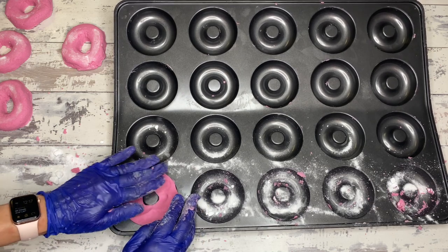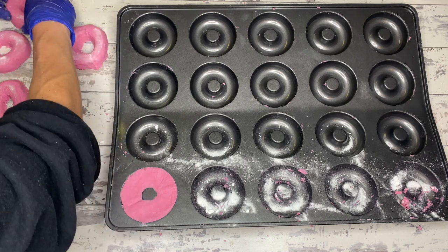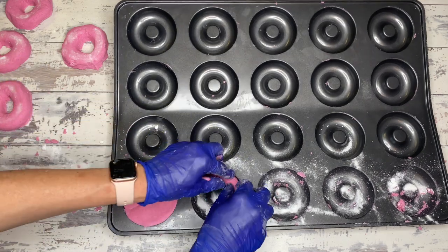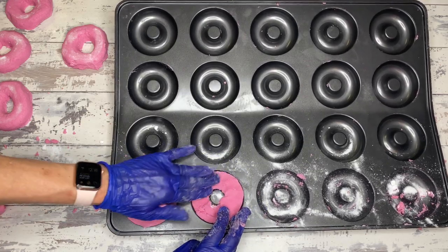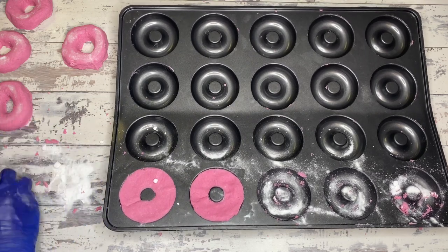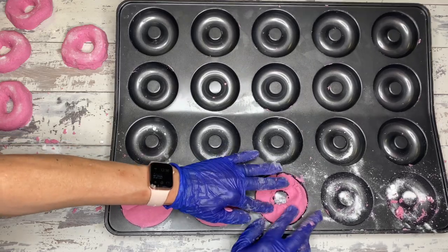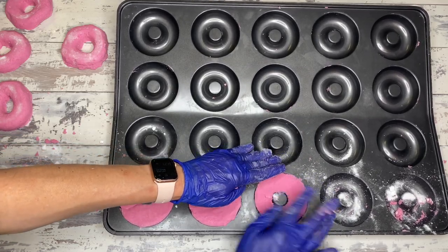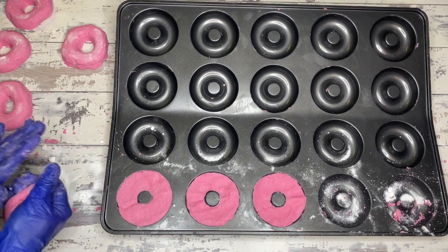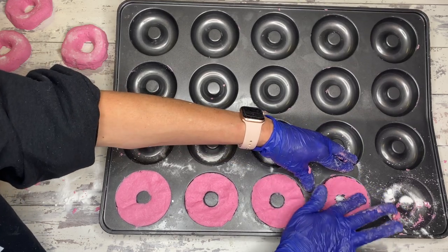With this particular recipe, the inclusion of tartaric acid is going to allow the bubble bars, when they hit water, to fizz and break down more evenly. Since you want this to be a reusable product, you're not crumbling the entire thing in there — you're just giving it some swooshes in the tub. You still want that epic bubble, so the tartaric acid creates a smaller chemical reaction similar to what you'd get with baking soda and citric acid in a bath bomb, giving you a bubblicious bath.